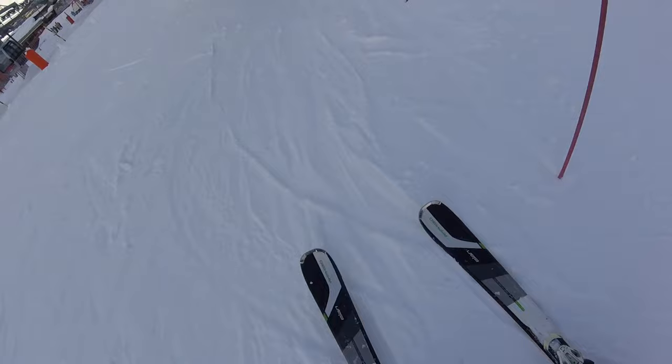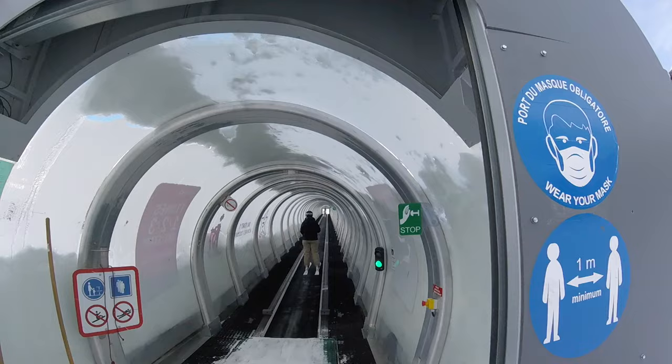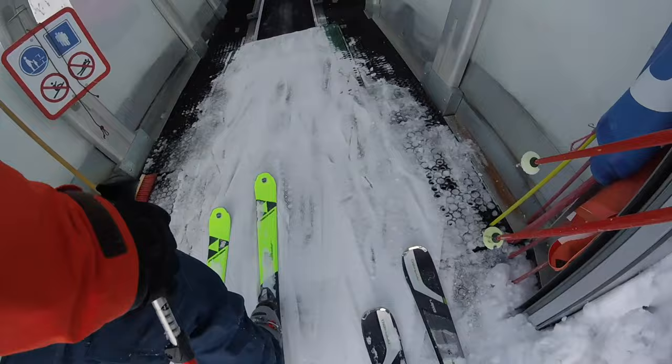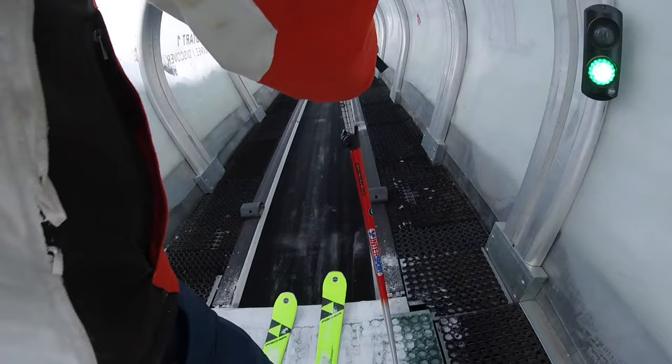Okay, then little steps round. Have you been on one of these before? The tunnel, which is amazing, an elevator. And it's really important to wait for the green light. And when you do, you step up, really small steps onto the belt, like being at the airport.